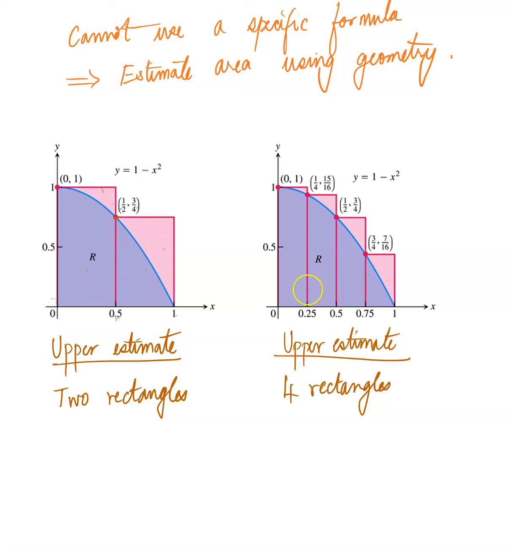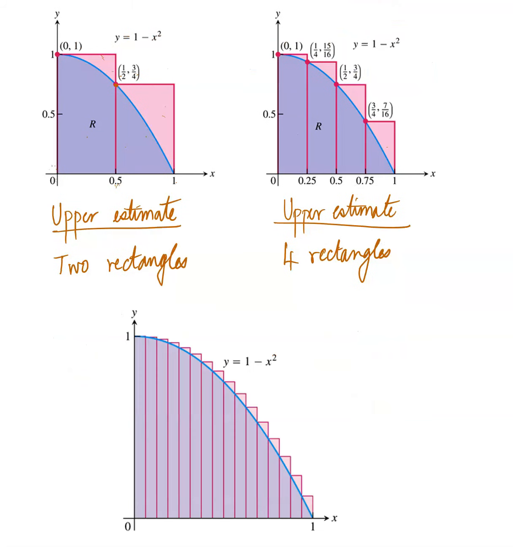Right? What we notice is that this reduces definitely the pink region, right? The pink region is the overestimated region. It reduces it, but we still see that existing. It didn't really completely eliminate it, minimize it. So we're beginning to understand that if I gave more rectangles, it becomes a better estimate because I'm reducing the extra unwanted region.